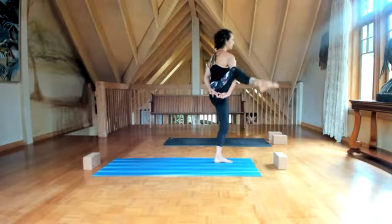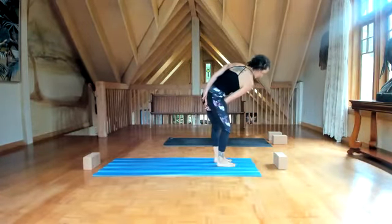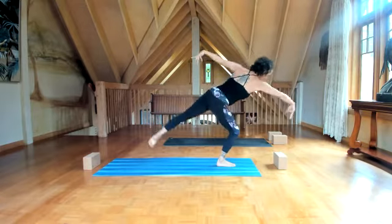Bend that right knee, place the foot back to the floor. There might be a moment of a bound half moon. So that could be the full bind or the half bind. Take a deep breath in. We'll all land back warrior two.